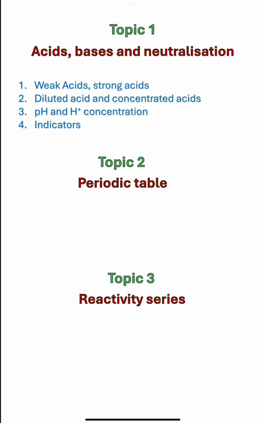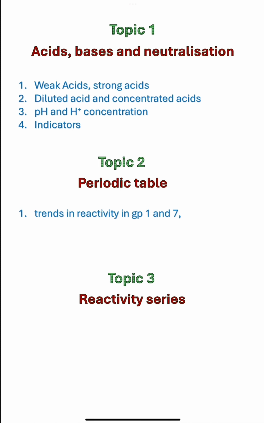Also, it's very common to ask you about the indicators. So what to expect the color of the indicator to be when you have an excess of an acid or an excess of a base in your solution. So remember the pH ranges. If you have a strong acid or an excess of a strong acid in a reaction, then you could have a pH between 1 and 3. If it's a strong base, then you're going to have something between 12 and 14. Remember that if you don't have an acid or a base, if it's a neutral solution, then the pH will be 7.